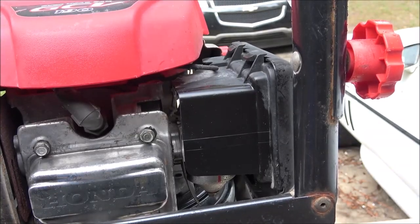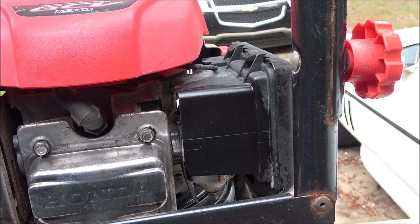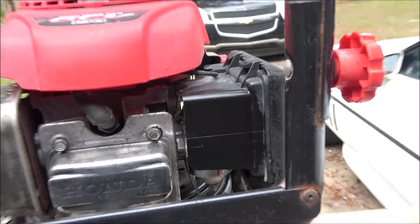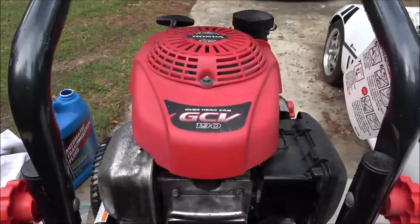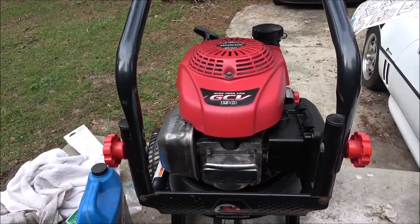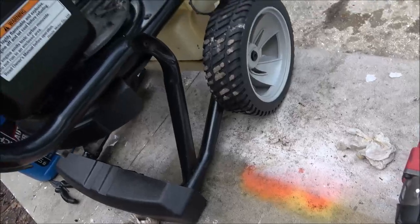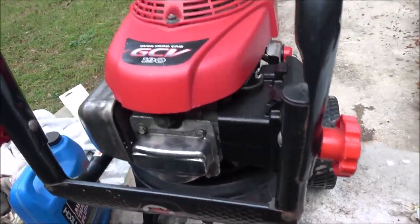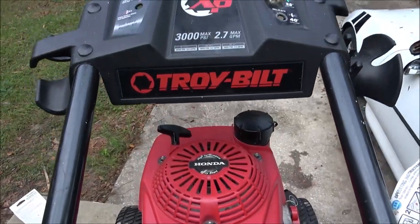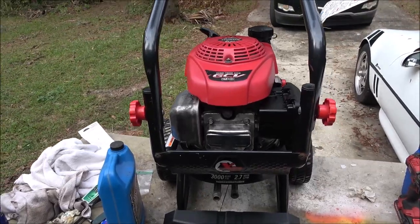Some of the stuff you put on there, like the stuff you use on your dash, those wipes, it dries up. It'll dry out after a while and it looks the same. So, let's get a before this. There's before and there's after, guys. Yeah, it really cleans up nice when you do that. Even clean that up a little bit. So there you go. She's running. I'm gonna give him a call, have him come pick it up.